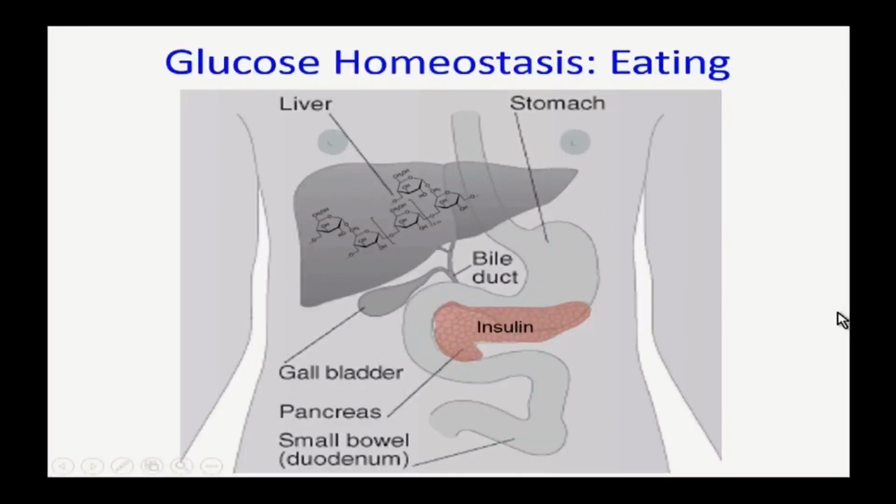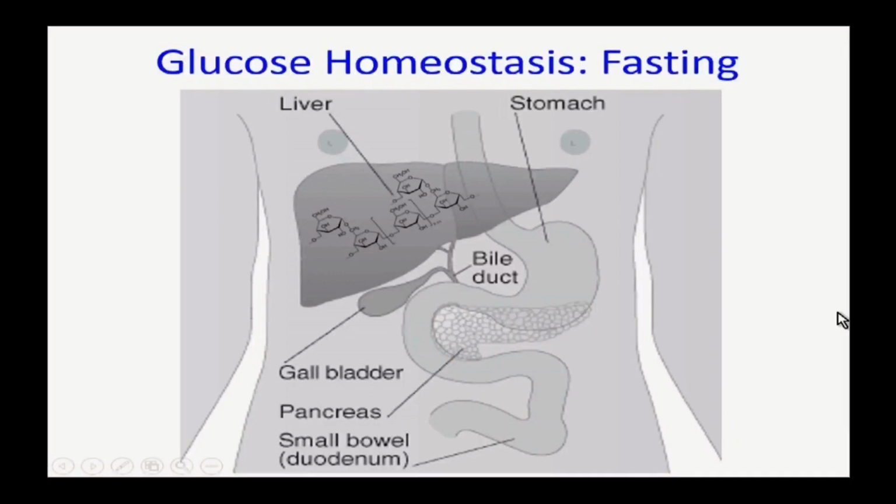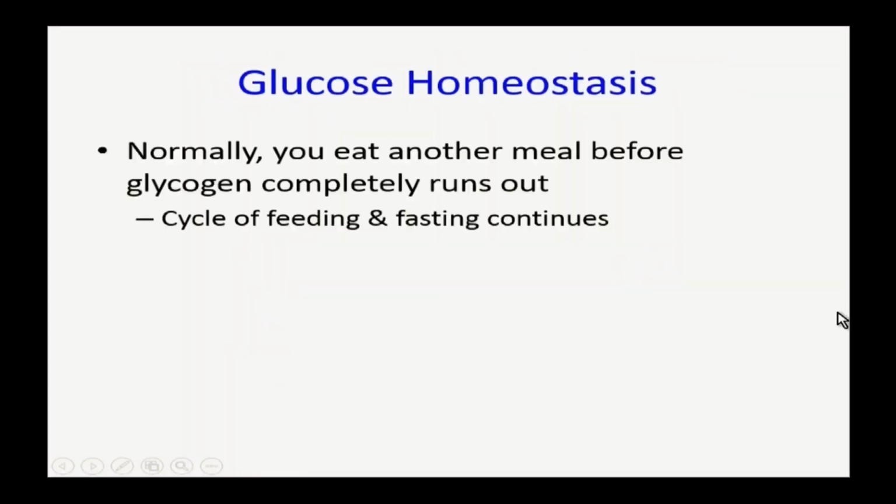Well, that's fine. So now the kid goes to sleep, and he's fasting. So what happens at night while we're fasting? So at some point, your sugar levels are going to dip, and the cells in your pancreas that secrete glucagon say, "I will not have this," and they secrete some glucagon, which causes some breakdown of the glycogen that you have in your liver. But eventually, at some point, your glycogen stores are going to run out. And when that happens, we then become dependent upon gluconeogenesis. So remember that.